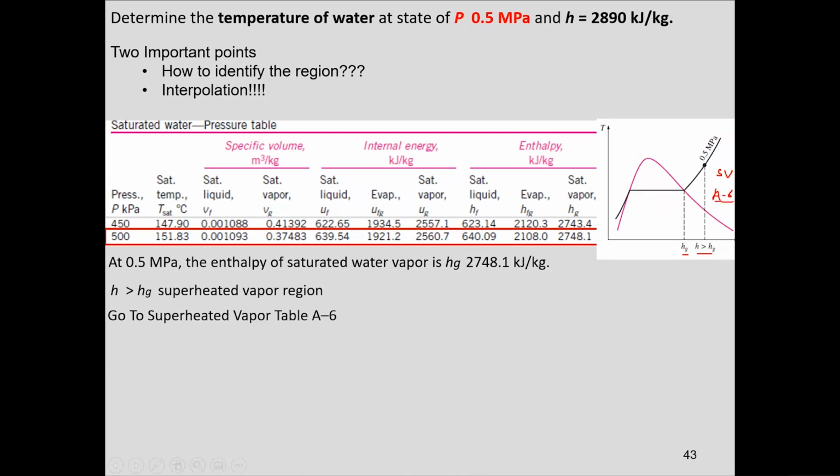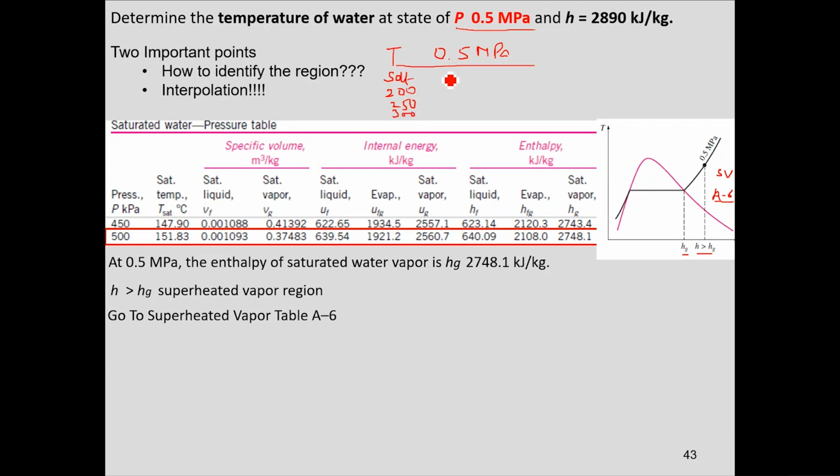So you'll go to the superheated vapor table, and in the superheated vapor table, you will identify the pressure as 0.5 megapascal. Once you go to 0.5 megapascal, the first column is temperature. The table is written for 0.5 megapascal, there is a line, then you have this temperature column. The first value is for saturation. Then you have other values 200, 250, 300.